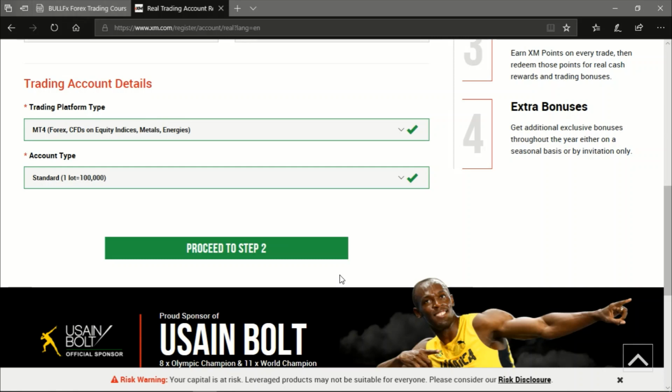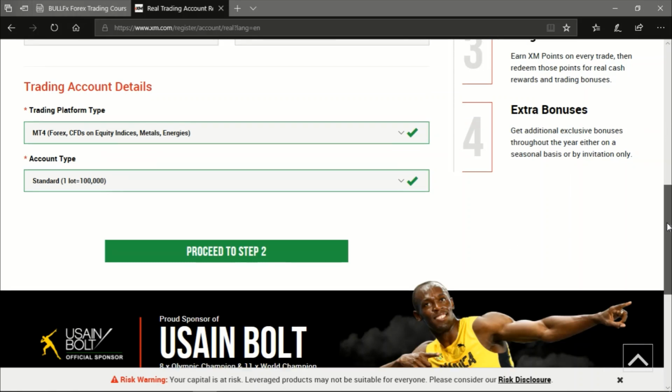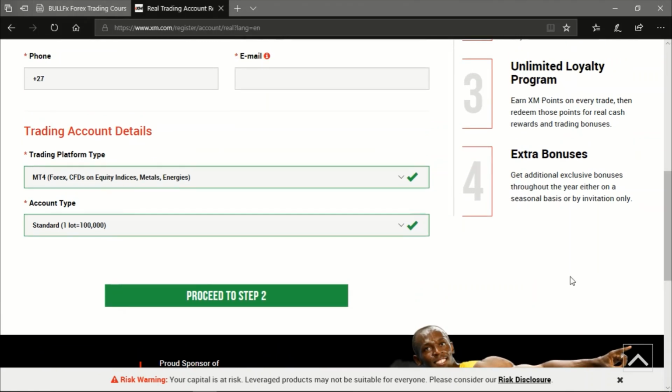When asked your base currency, select USD, which is United States dollar. There's going to be a bunch of other personal information that the broker will require from you. Fill in all of that information as truthfully as possible, and then you can proceed with registering your live account. You will then be sent a confirmation email. You would then need to confirm that you are opening up a live account. Once you confirm your registration, you will then be sent a second email which will have your login details.